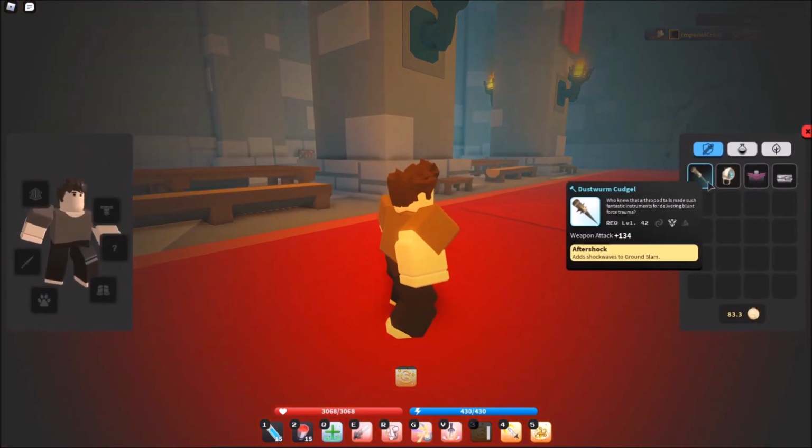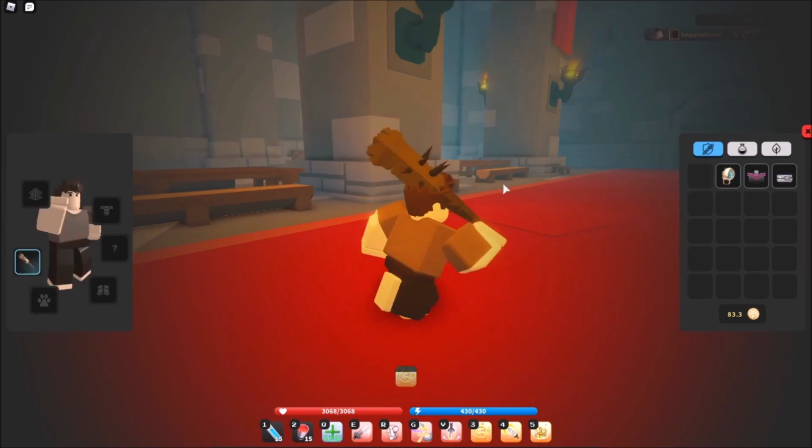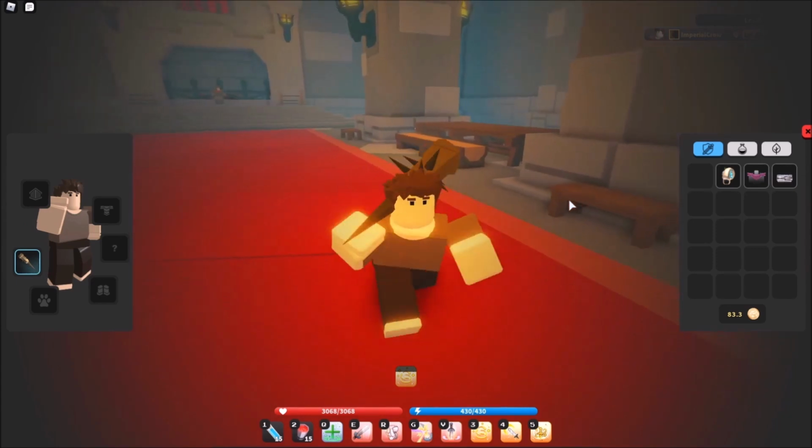Now onto gear. For the gear I selected the Dustworm cudgel, because of the weapon attack and the shockwaves on ground slam. And because your ground slam is already 10 out of 10, shockwaves is just going to make it that much more dangerous. So that's why I've chosen that. It does a good amount of damage too.